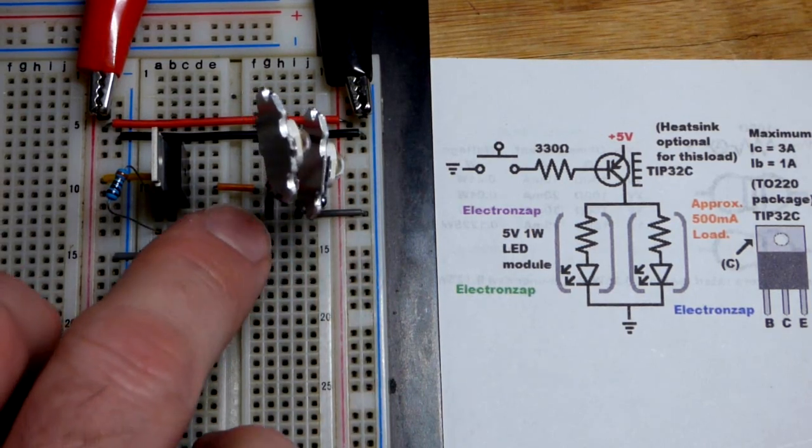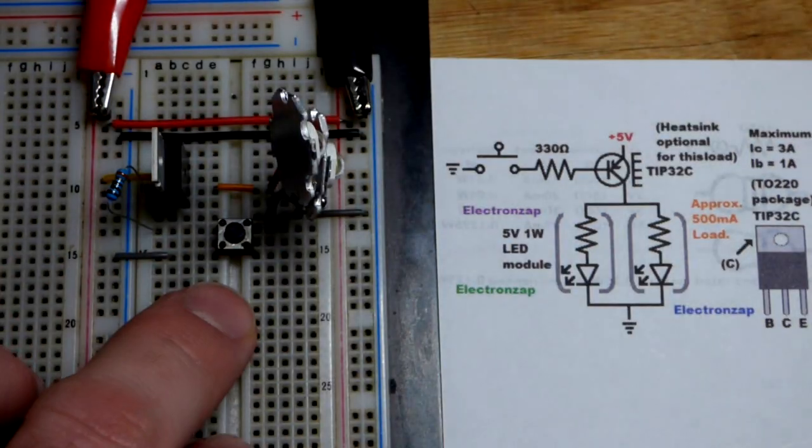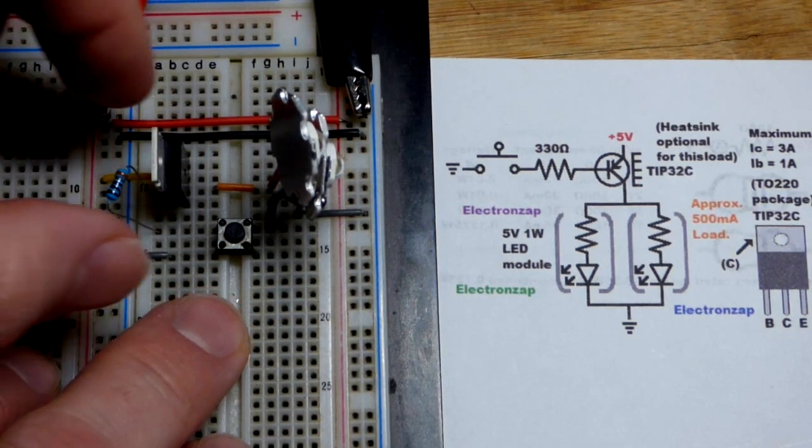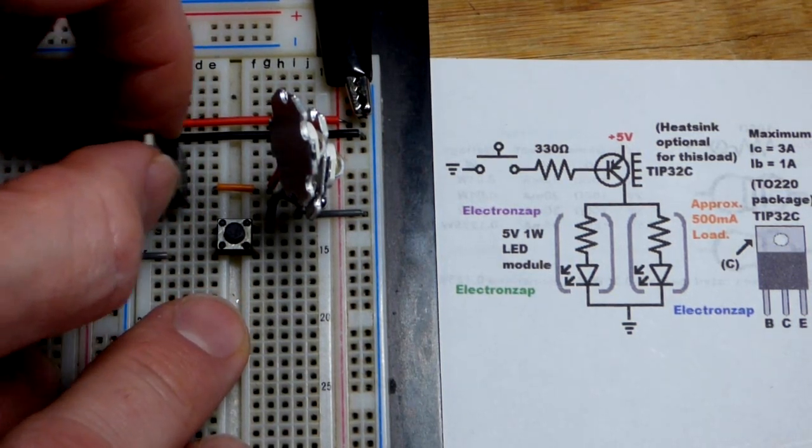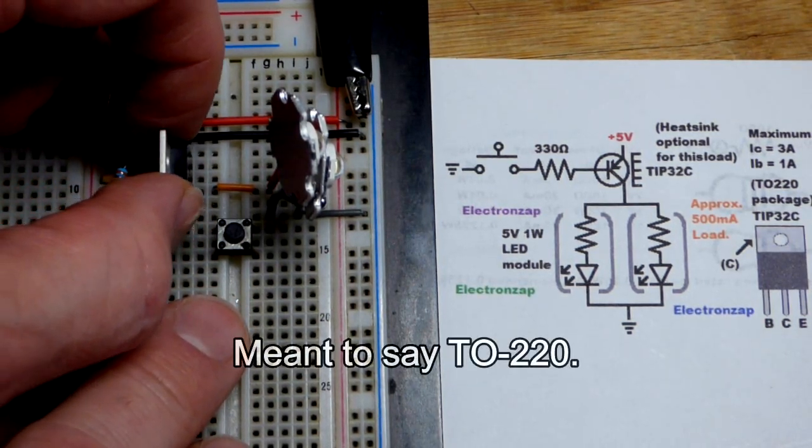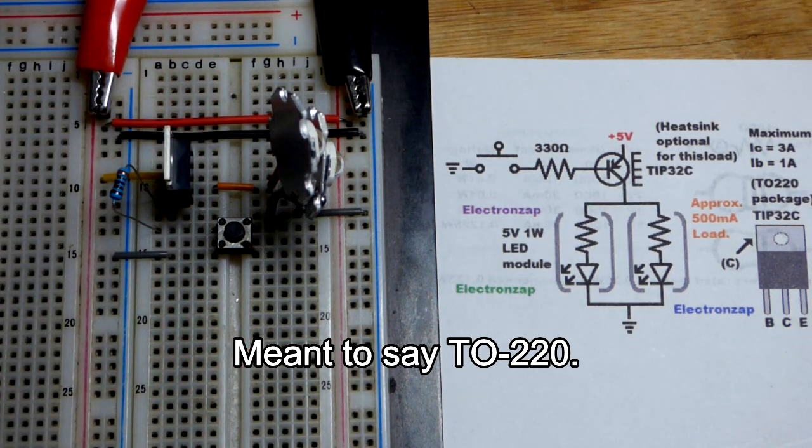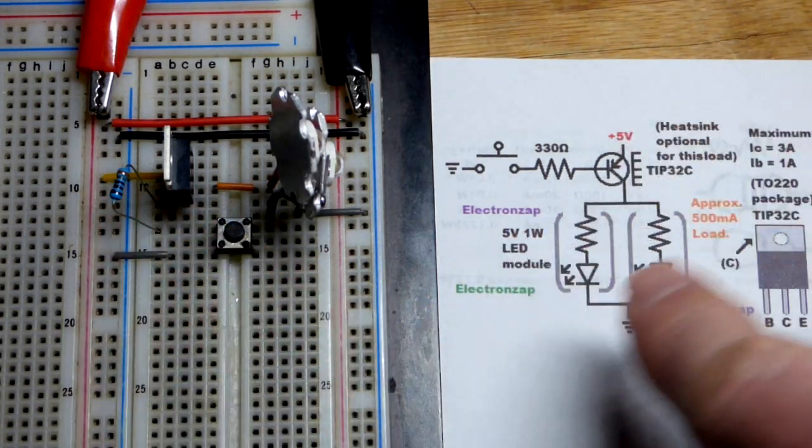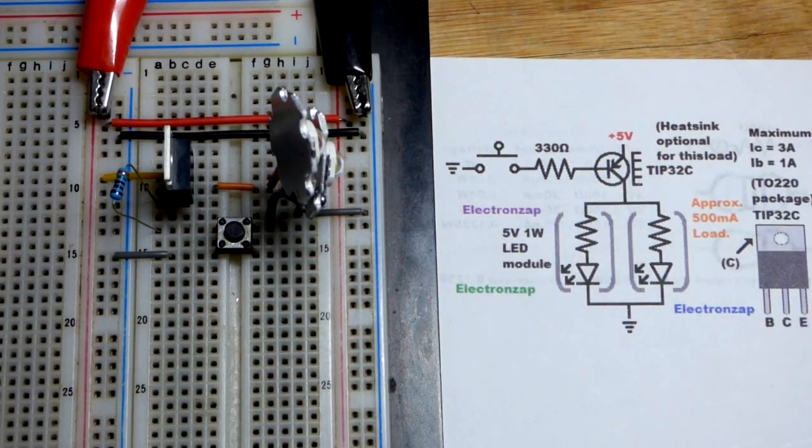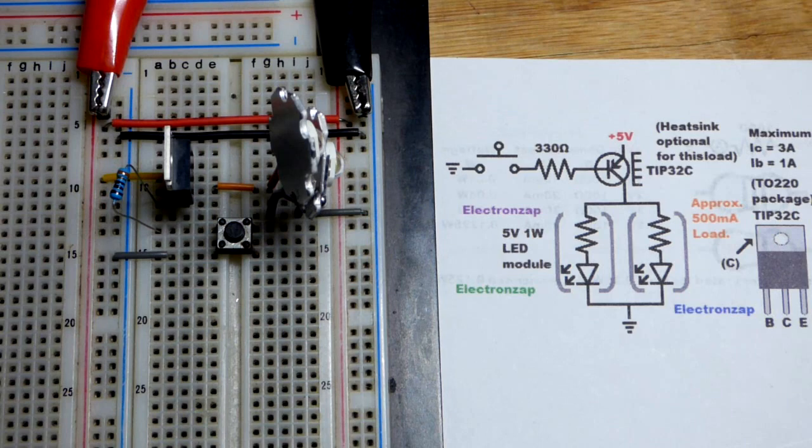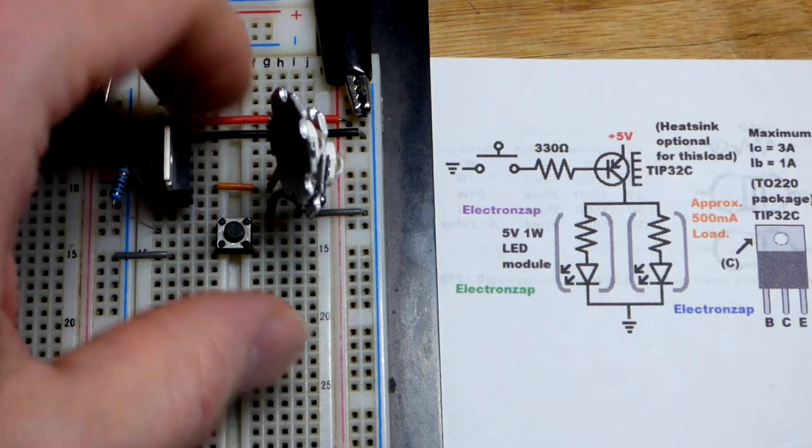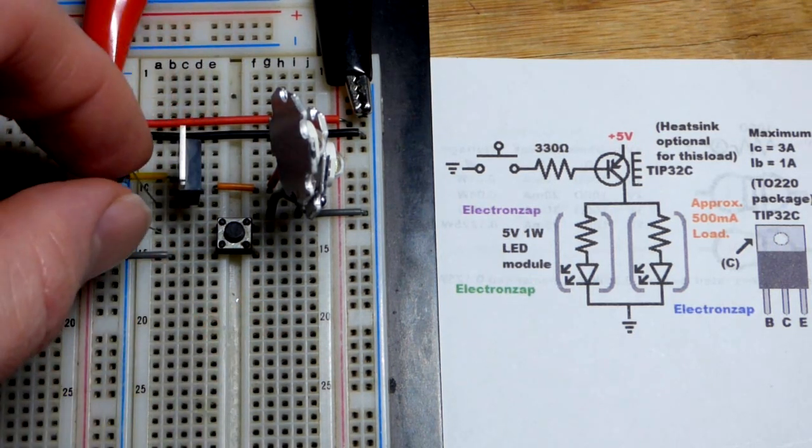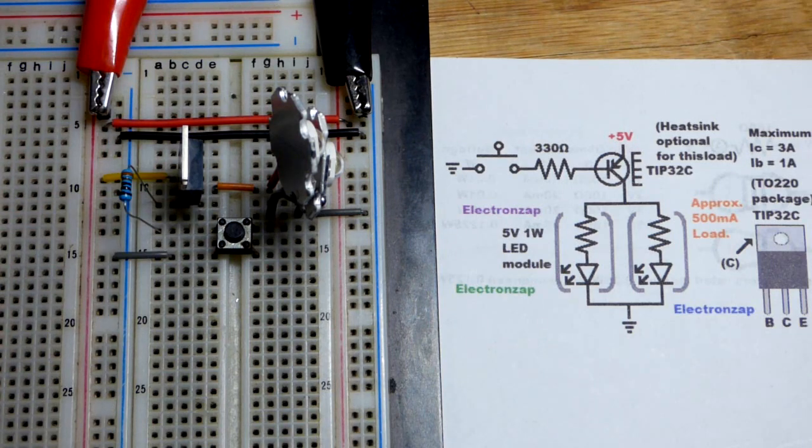I don't really want to use the T092 package transistor like the 2N2222 or the 2N2907. And so we're using a T0220 package transistor right here, which you can attach a heatsink to. That's the heatsink symbol, but I did not attach it because we're not switching enough current where I think we actually need one. And also it has some problems that I'll mention coming up if we have one on there.